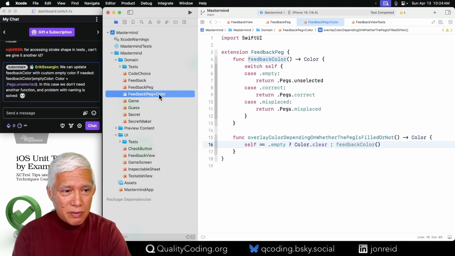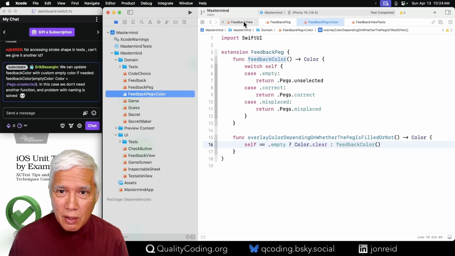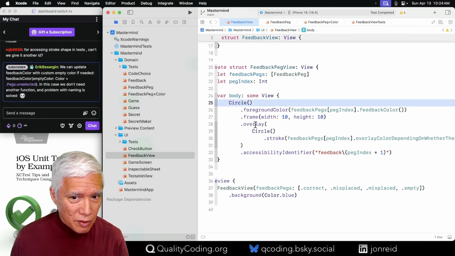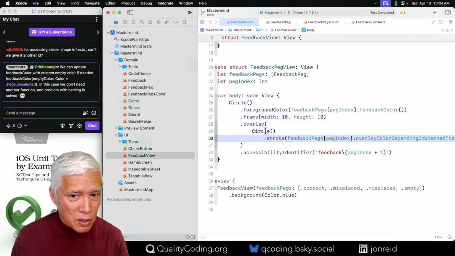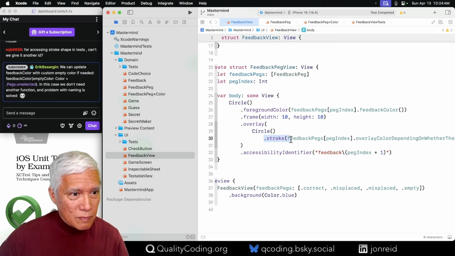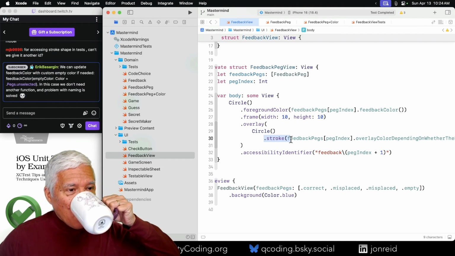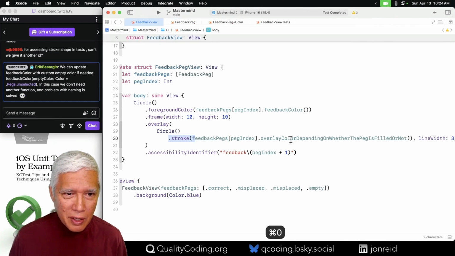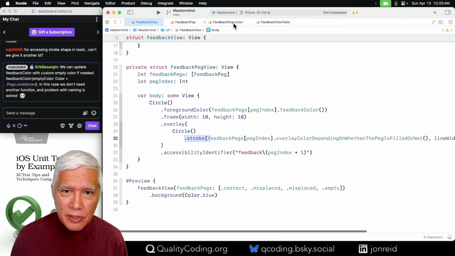That's a good question, MJB. We can access the circle easily enough. We can get at the overlay. We can get at the circle inside. There is no way to quit. So this is where the ID would come if we were to use it, but there's no way to test the stroke color. Eric is already rushing ahead with a cleaner implementation. Before we attempt anything like that, let us bring it under test.